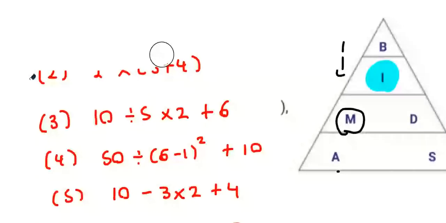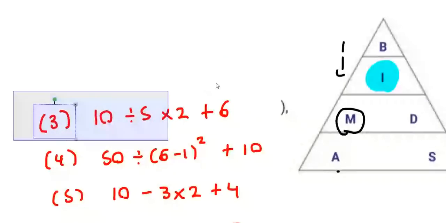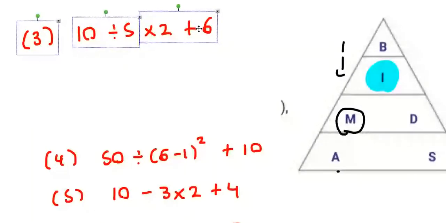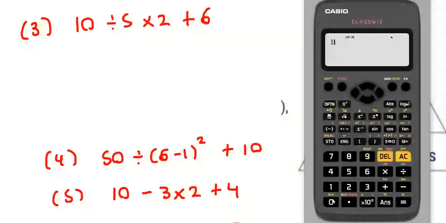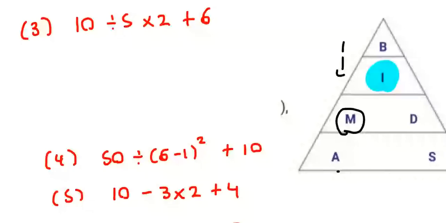Now, question 3. You should pause here, lads, and try question 3 yourself. Now, don't do it in your calculator, but you can check the answer with it. And you can see that the answer here is an odd one. The answer here is 10. Okay? Now how does it get 10?